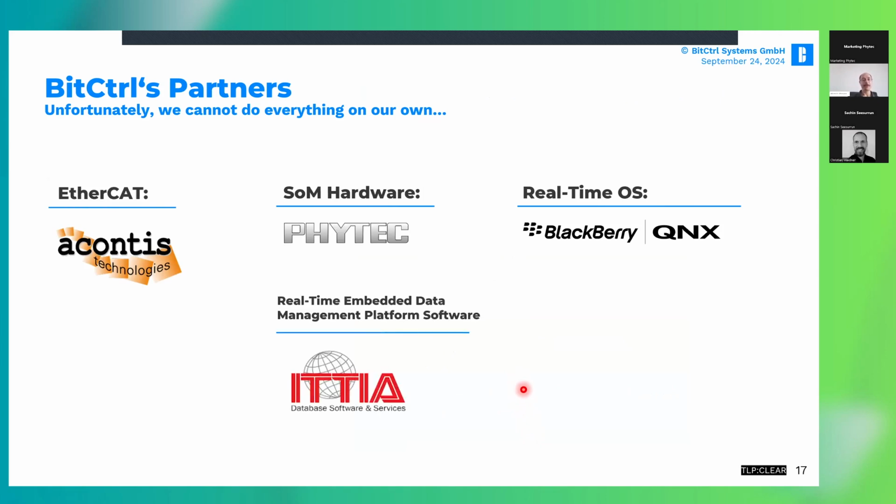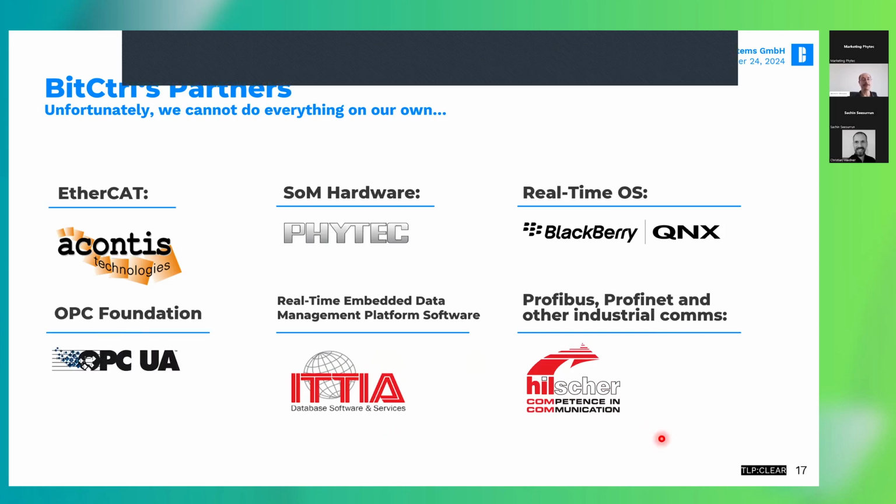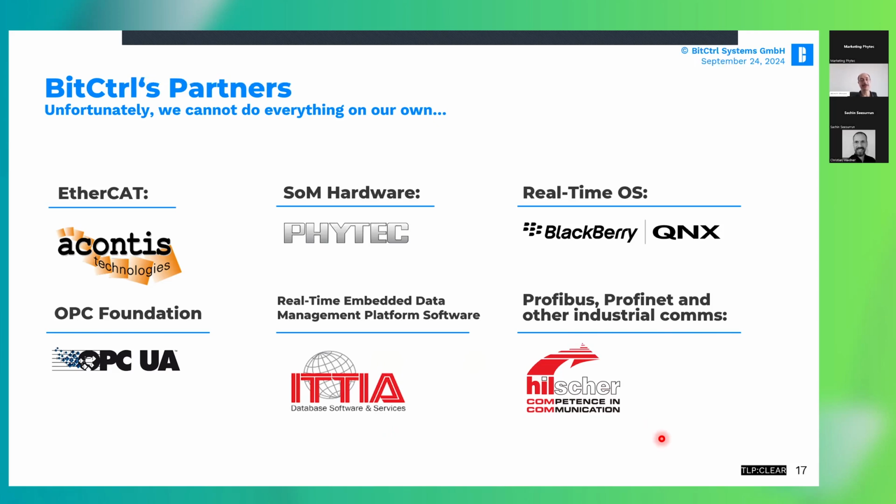And if it is about data management, which goes beyond what Flex Control offers, we have a good relationship with ETIA. They specialize in real-time embedded data management. For industrial communications, we are working with Hilscher. And we also have a good relationship to OPC Foundation because we believe that this standard is very good because it combines both transport and data modeling at the same time. And we believe this is going to be more interesting in the future.